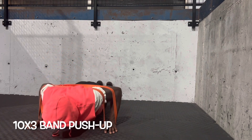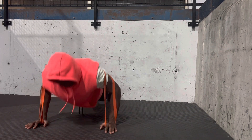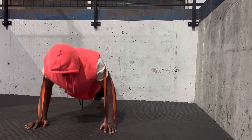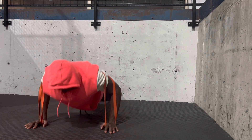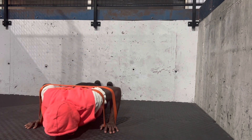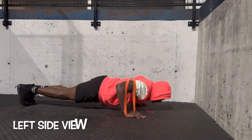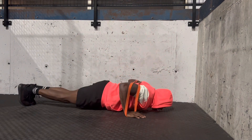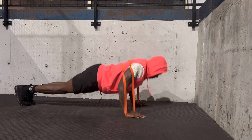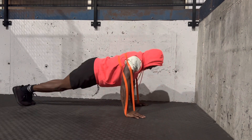Then we switch to the bands. It's going from easy to advanced. This band is just to put tension and resistance on your body for going up too fast, so you're under control. Time under tension causes the muscles to grow — remember that. This is the left side view. Make sure you're going as low as you can to the ground, and do that full extension when you go up with your arm. Make sure everything counts.